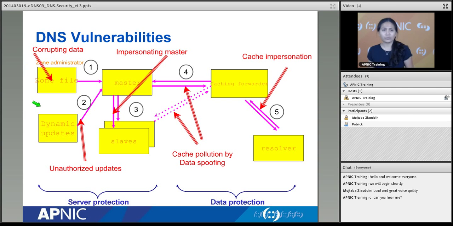What about the authoritative server? When you're doing the updates, as I told you before, masters and slaves, primaries and secondaries, are all serving the same thing, and therefore any updates in the master go to the slaves, right? So what if someone pretends to be the master, or maybe someone pretends to be the slave just to get all the values or the zone files that contain my resource records? What if someone dynamically updates something but they are not authorized? They try to change the mapping, maybe change the IP address, but they're not part of our network, so what they're doing is pointing you to the wrong IP address. What if my zone file gets corrupted?